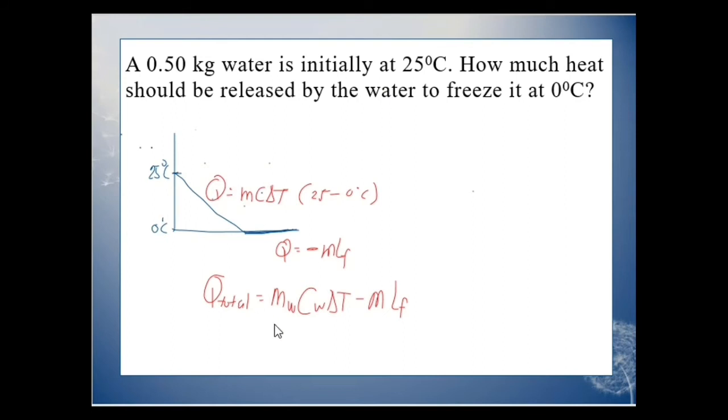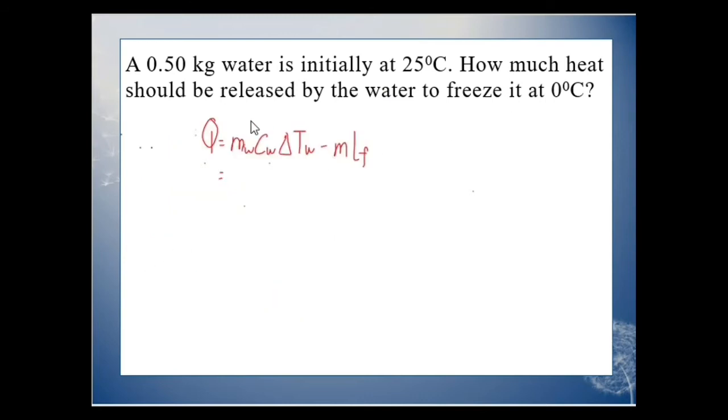So that's how we can write the equations. Let's analyze this one first and then combine them. So this will be our equation for the total heat released. Okay? Then let's substitute the given. Let's continue. So let's continue solving this one, wherein this was our equation: mass of the water, c of the water, ΔT of the water, minus mL_F. Let's just be consistent with the units since we are using here 0.5 kilograms. So what is the mass of the water? That's 0.5 kilograms. What is the c of water? It is 4,186 joule per kilogram Celsius degree.